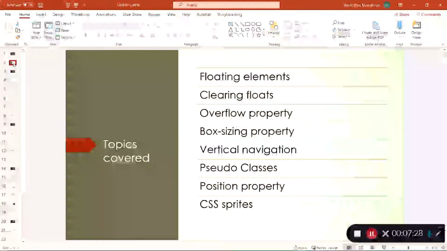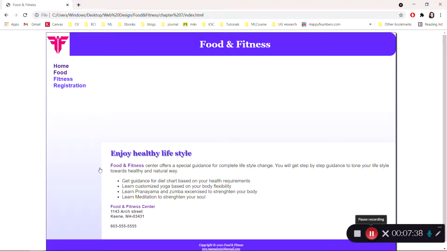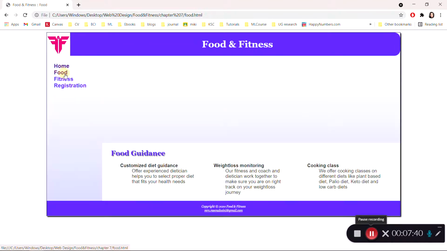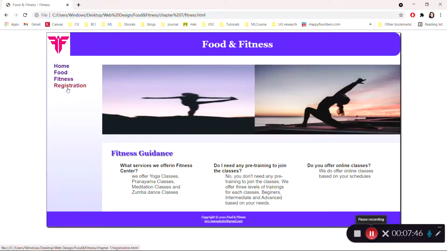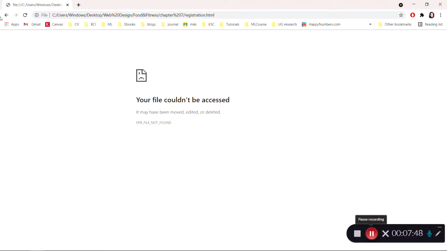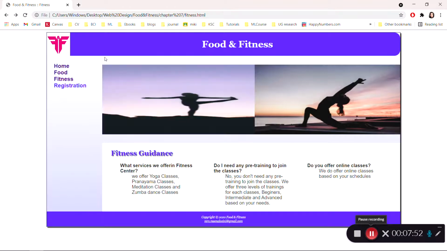So at the end of this chapter, you'll be able to design a website like this with multiple column layout. You can see you can bring in the multiple column layout like this. Since we are focusing on page layout, we will apply some of those concepts in changing the layout. So you can see we have modified the horizontal navigation to vertical navigation here, and also we have done some floating here with multiple column layout.